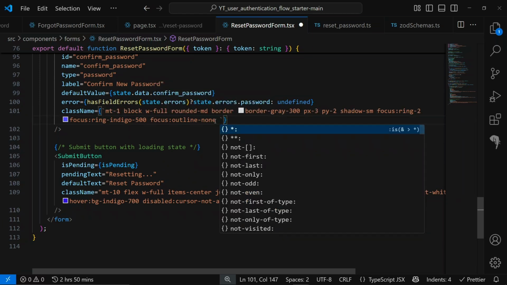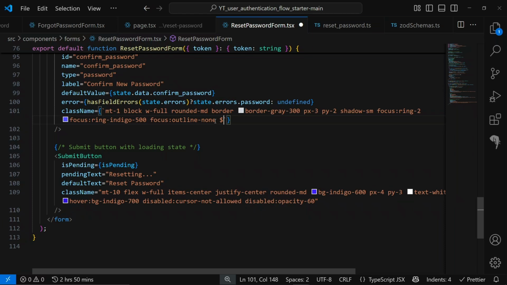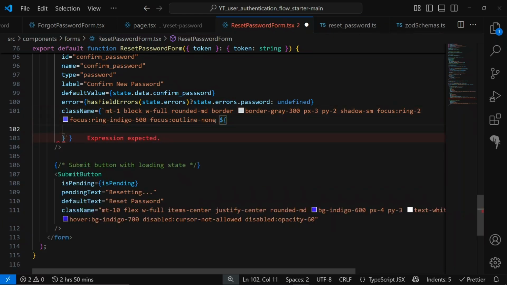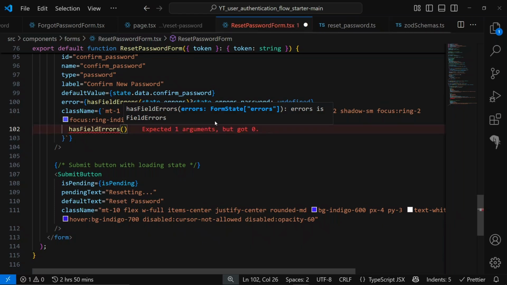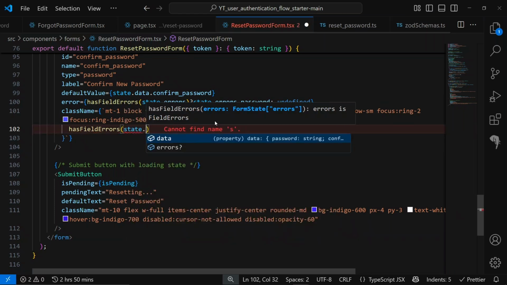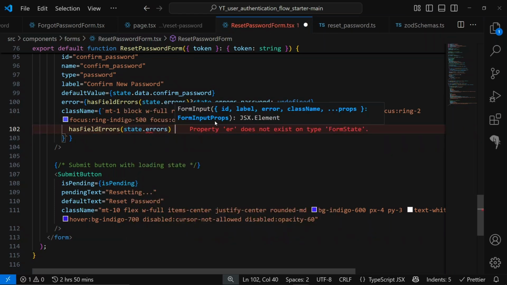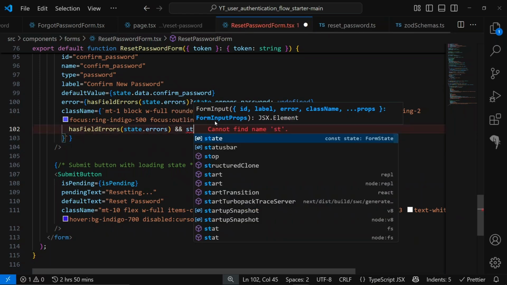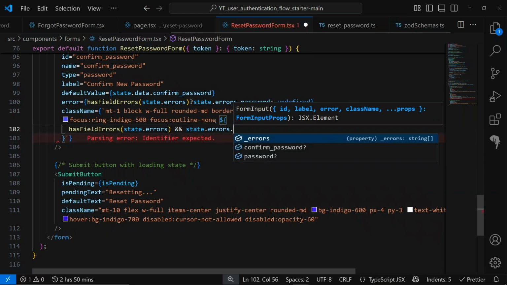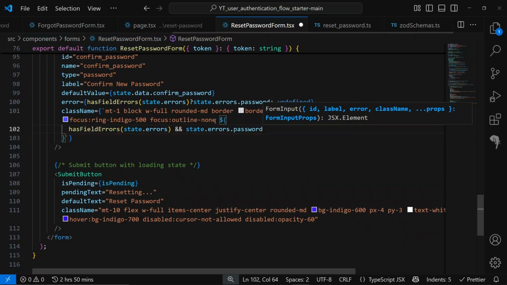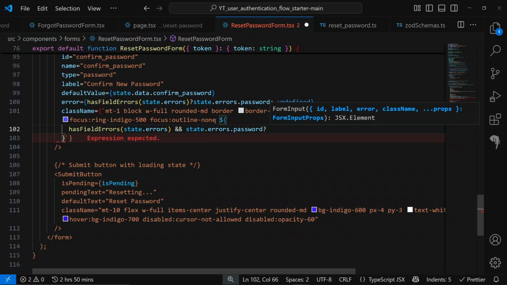conditional styles if there is an error. We're going to have string interpolation, and so I'm going to have isFieldError. I'm going to also provide state.errors. If it is a field error and we have the password input error state.errors.password, if all of those are true, then we're going to make the border red rather than gray.